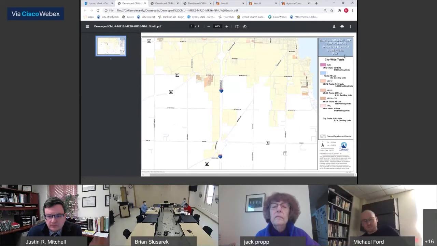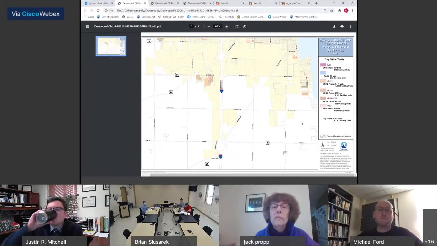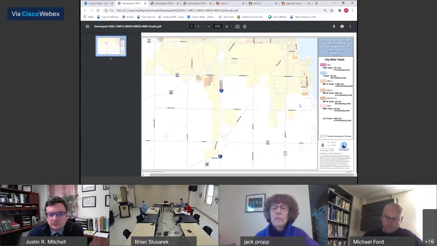I will draw your attention to the right side. This data on the right side is not going to change between the images I show you, because it is the total for the entire city in terms of lots and existing dwelling units. There's also vacant land in these maps that is accommodated within the zoning districts we've proposed. So about 1,865 total lots and about 8,136 existing dwelling units within the zoning districts we're recommending for the conditional use permit. So here's the south side of the city.